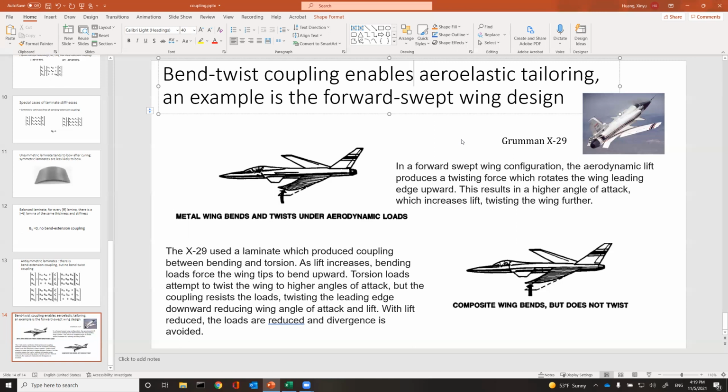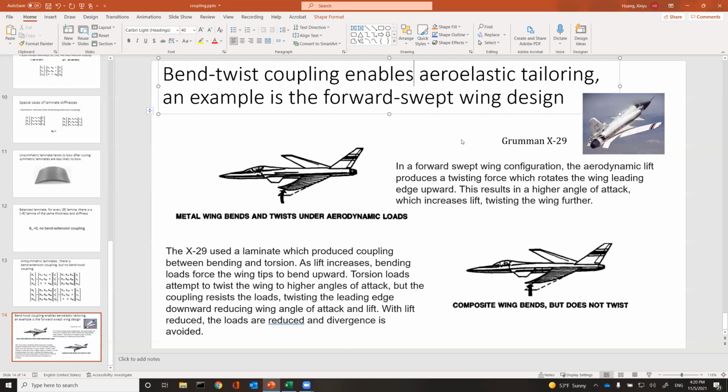So indeed, these experimental airplanes built that way have very flimsy wings. They're thin foils with very flexible wings. They had the correct coupling terms, so they are actually inherently stable. They don't show the instability. So that's enabling the composite. The coupling phenomena is what enables the forward swept wings. You cannot do this with metals. Okay.